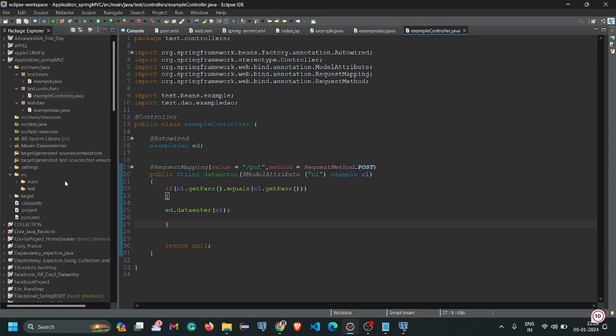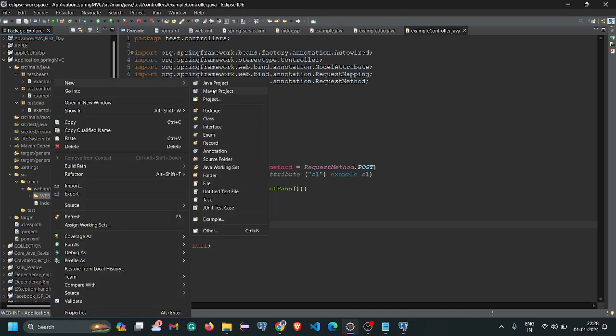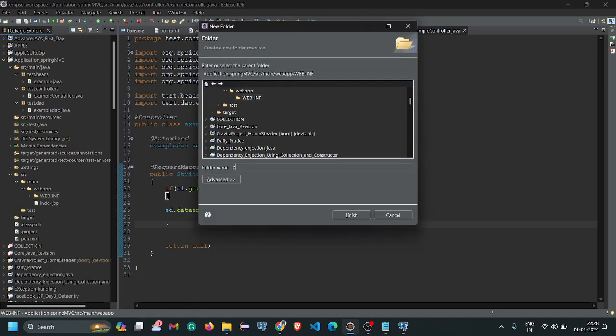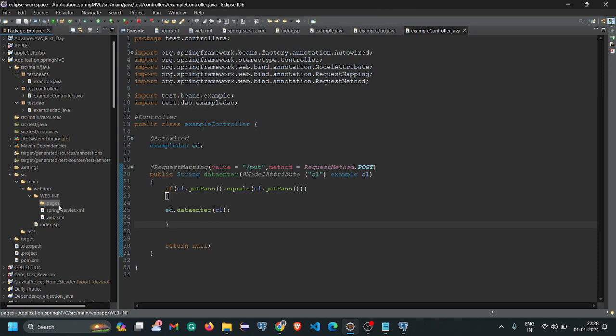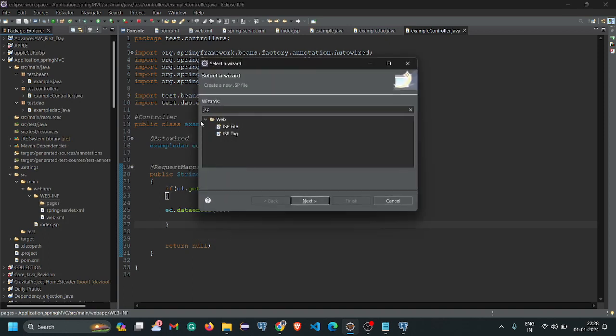So for that we are creating one more page here. Come to src, main, webapp, and in this webapp double click on the WEB-INF folder, then create one more folder here. That folder name is pages, and in this pages folder we can create different types of JSP files.